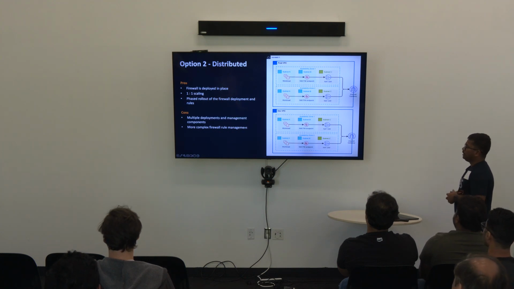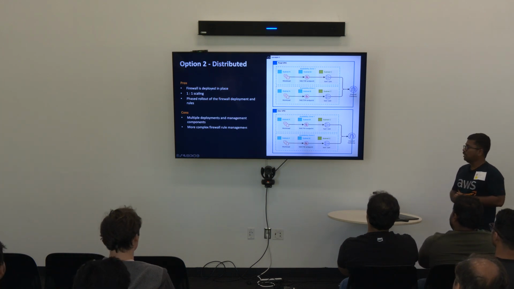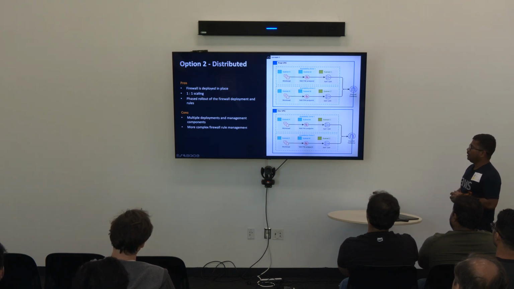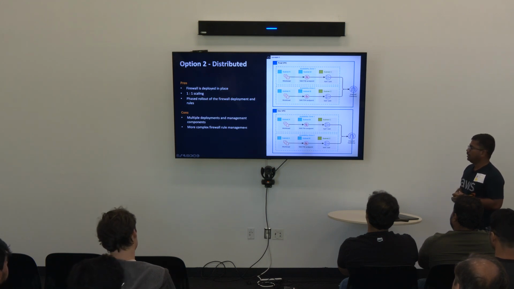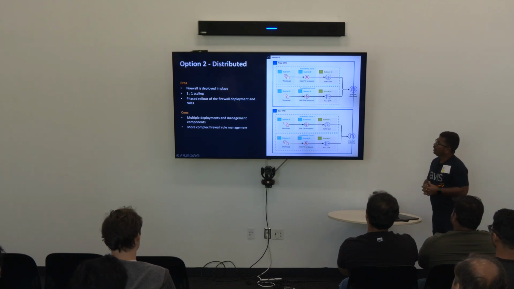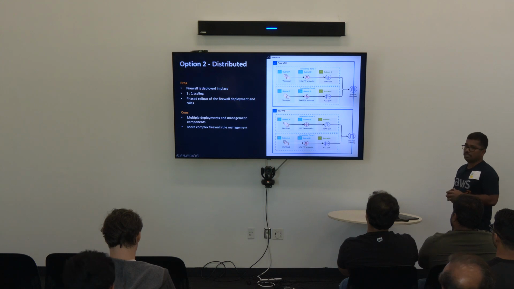The concern with this multiple distributed deployment model is that you need to manage multiple firewalls, and it can be complex, but not much. You can manage the entire policy through Firewall Manager and push the policies to all the firewalls across the environment. I'll have another slide to compare the benefits of each deployment model: what benefit you will get for the centralized, distributed, and the combined.